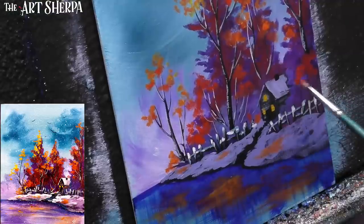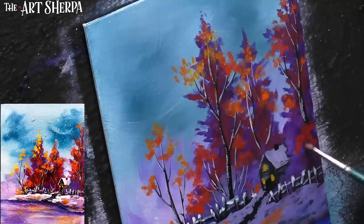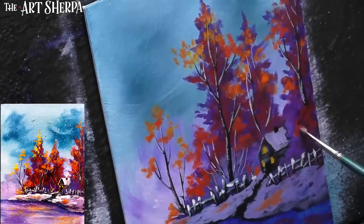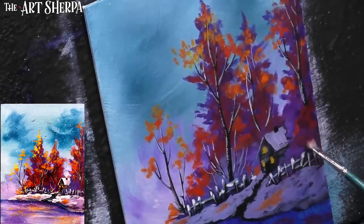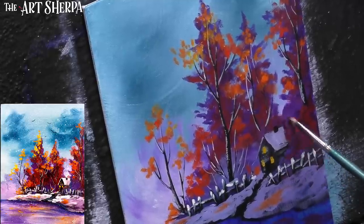You keep disappearing off screen. I do, because I was looking at something. I'm going to come here with the purple into the red and kind of blend that little mass out a bit. You might want to.